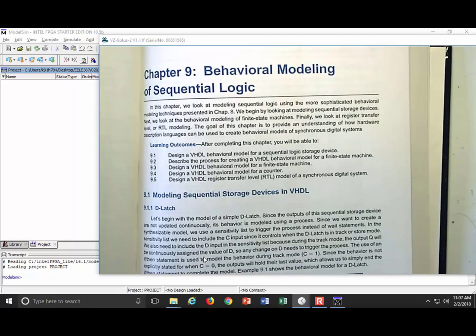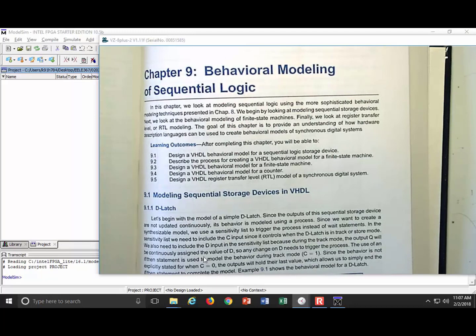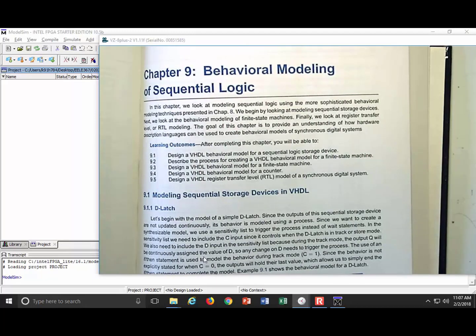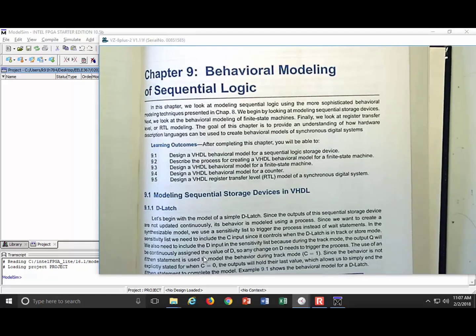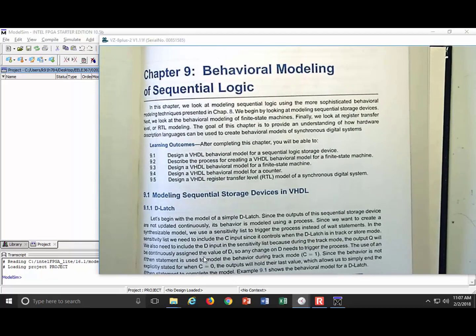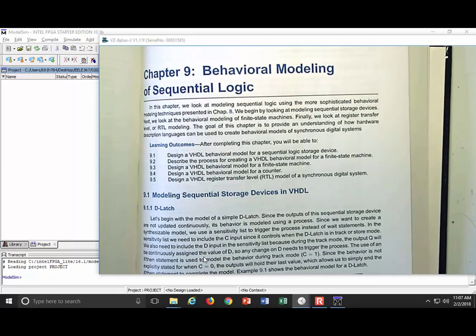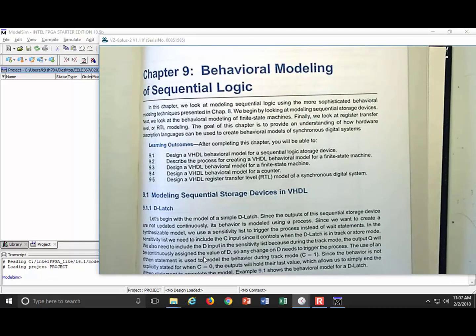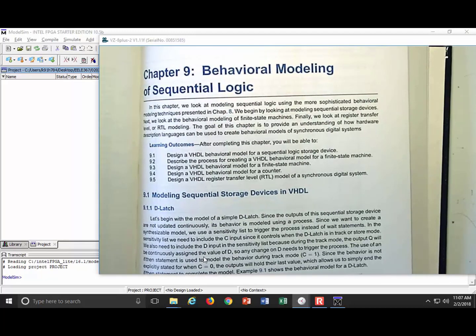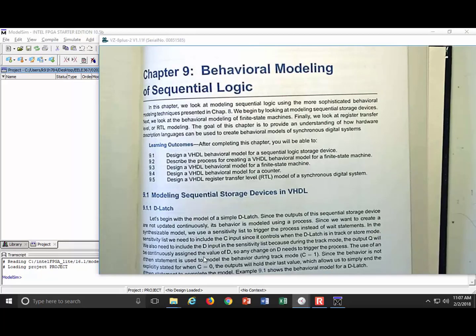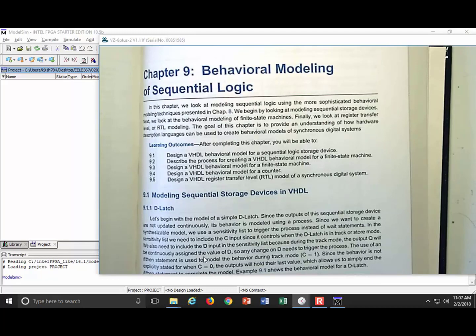In Chapter 8, we also looked at adding packages in, specifically the standard logic 1164. That was the big one that gave us these two new data types, which were standard logic and standard U logic. But really all we did in Chapter 8 was go over all the stuff that you can do in VHDL, but we didn't give real concrete examples. So now we're in Chapter 9, and all this chapter is about is examples of how you use VHDL to model these common sequential logic systems.